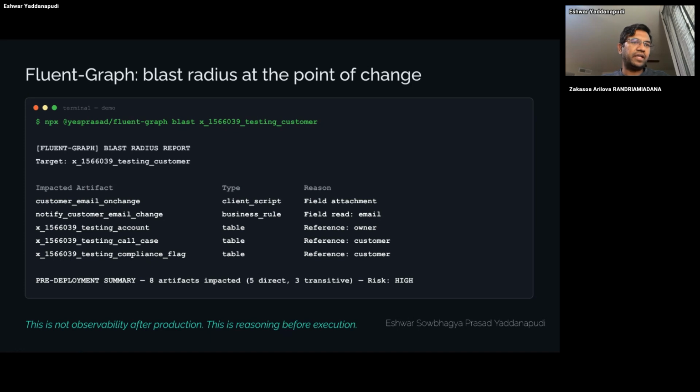it, it does an analysis and then it comes up with the direct impact, which is if you make a change, it would immediately break something, and then there's a transitive impact as well. So it flags you a risk level, which means the same command can be used in CI gates to stop a code pull request from getting merged, or an approved pull request from getting into the system, and stop from deployment.